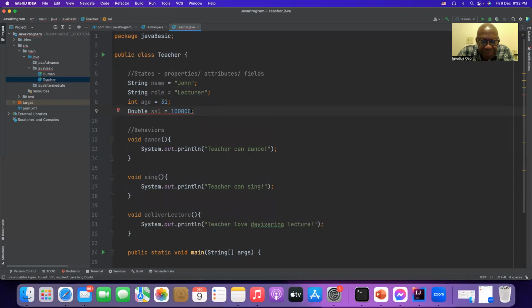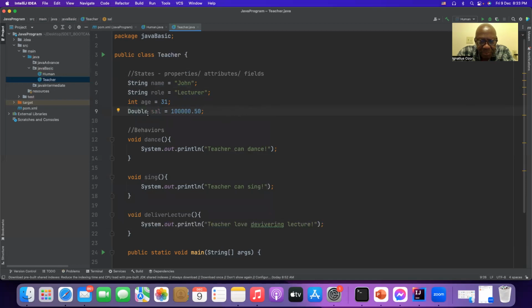Double should be like you will have dot and it will be floating point. Okay, if you say double, it can be something like this.